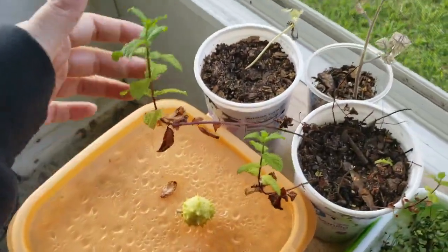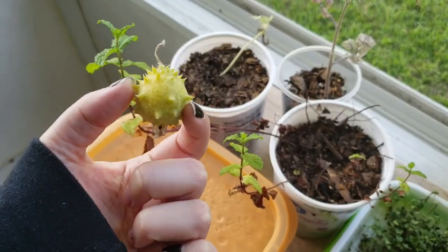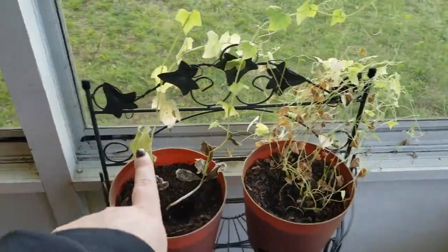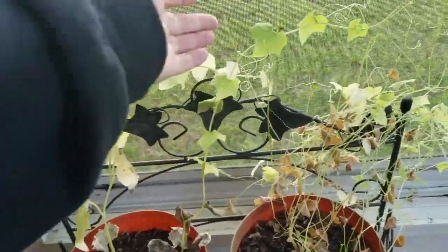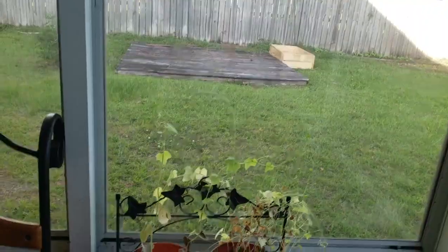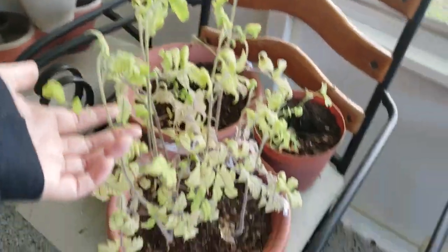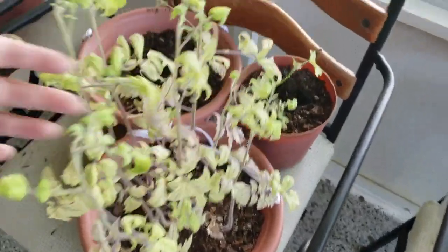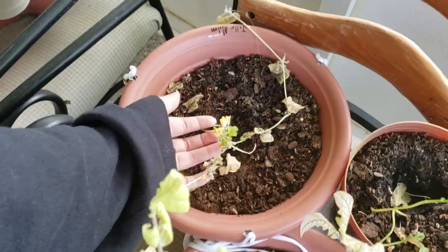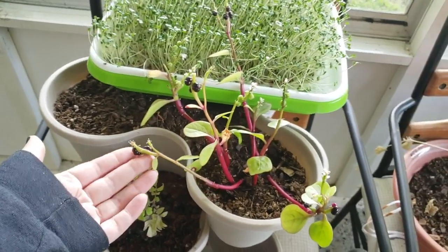This was like a watermelon, a tomato plant. This is some mint that I got from Joe's mom. This is a Kiwano jelly melon - it's the only one that I got off of the plant before the plant died. These are cucumbers and a loofah gourd. As you can see, they're just kind of suffering, not having a great time. I might try adjusting them to outside light and start growing them outside, but I'm not sure yet. These tomato plants are pretty sad. This is an okra, and then this is what's left of the Kiwano jelly melon plant - it has a little bit of life left in it.